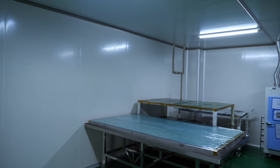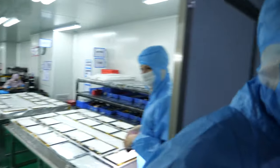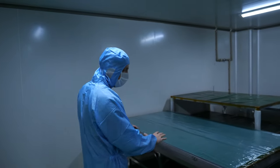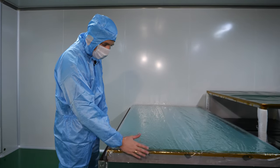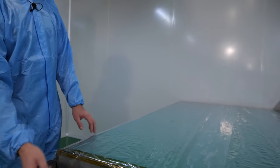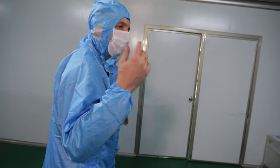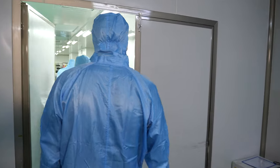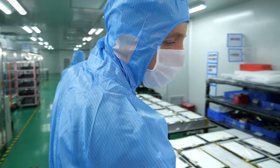Once finished, we go over to the room for packaging and checking one more time. These big pieces you see are the tables. For large formats we do a so-called wet process — the glue runs over and is taken off here so there is no mess on the floor. That's one of the small things we took care of in our process.